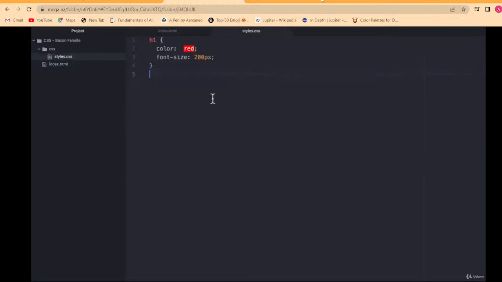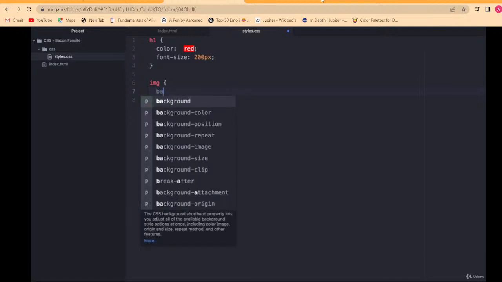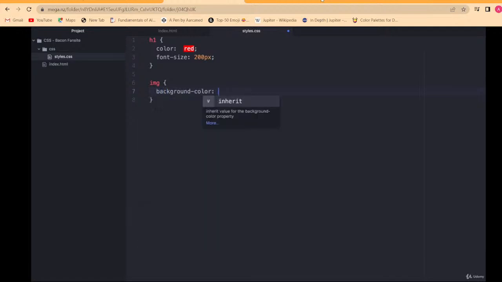So we're going to go into our styles.css and we're going to target our selector, which is, of course, the image tag. Then we're going to open a set of curly braces, and inside we're going to define our rule. And the property that I wanted you to change for the image was its background color, and we wanted to change it to red as well.